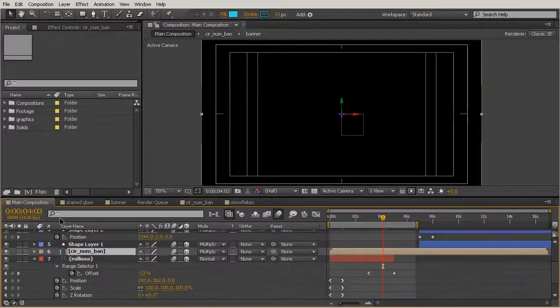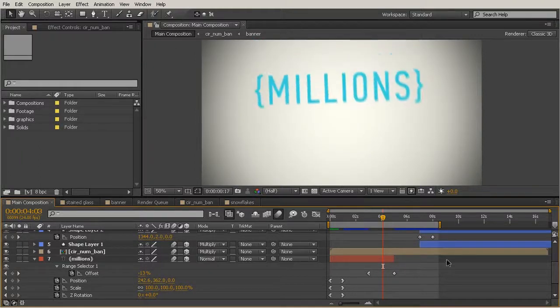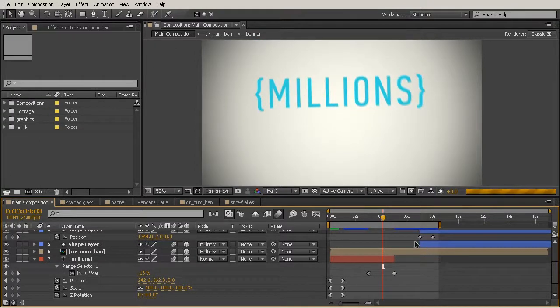So I'm going to go back out to my main composition now, and we'll just watch a quick RAM preview of everything we've created here, just to kind of see how those new styles of animation have changed the animation that we've created from just our regular linear keyframes to a little bit more of an eased animation.